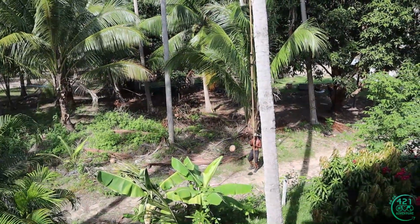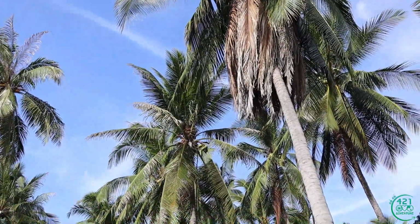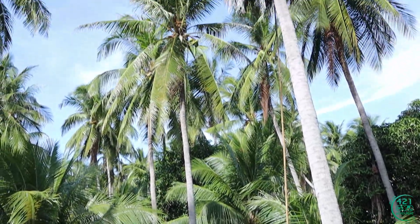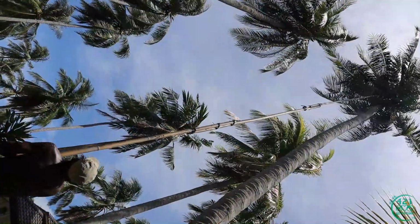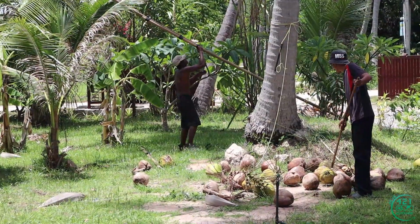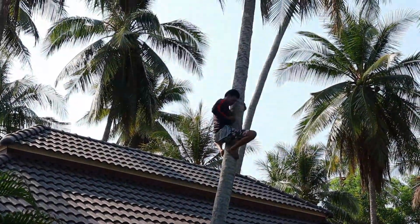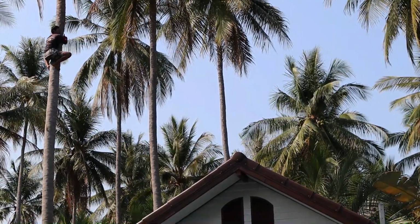Kivikan, the place where we spent our lockdown, is located in the middle of a coconut producing area. So we got the chance to witness how locals cultivate, gather and process this incredible fruit. For our Westerner way of thinking, some of these practices may seem highly unsafe. But these local experts have earned their living this way for many generations, so they know what they're doing.